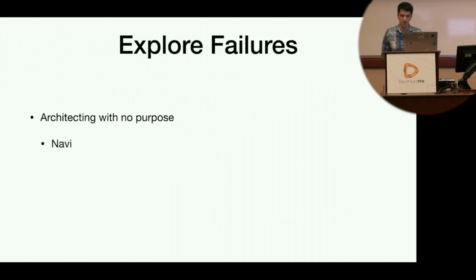And so my failure here is this library that we wrote called Navi. The idea with Navi was that a lot of Android components have this life cycle to them, and it's all the way the framework works. It uses inheritance, and so I was like, it'd be cool if multiple libraries could plug into any step in the life cycle, and not have to force everybody to do this weird inheritance dance. And this actually does have a purpose. Google itself released these lifecycle components, which basically do the same thing but much better than what we did. So it has a purpose to someone.